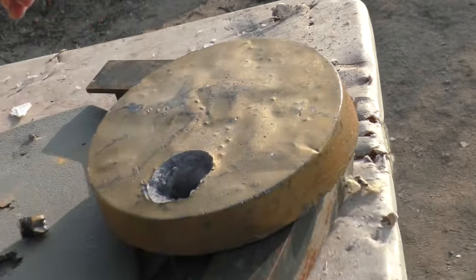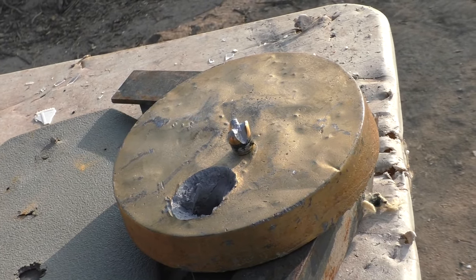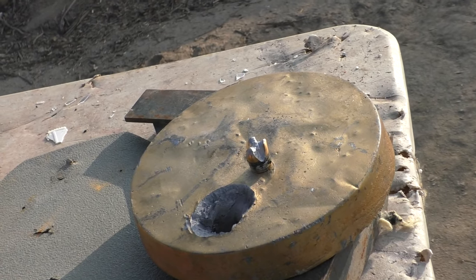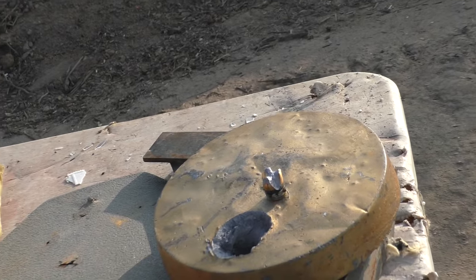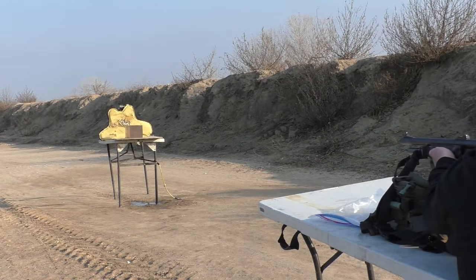However, we will point out there are not many rounds that have made it through the lead plate consistently and just effortlessly. These have done it. The four flute, the three flute. Now we need a two flute. Two flute would be good. I think a two flute would just look like a flat blade screwdriver. Good to go? I'm ready.